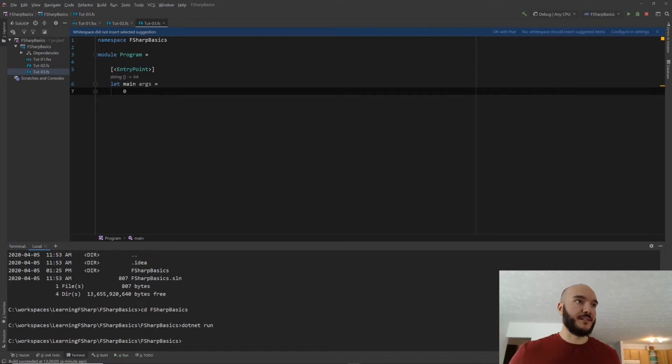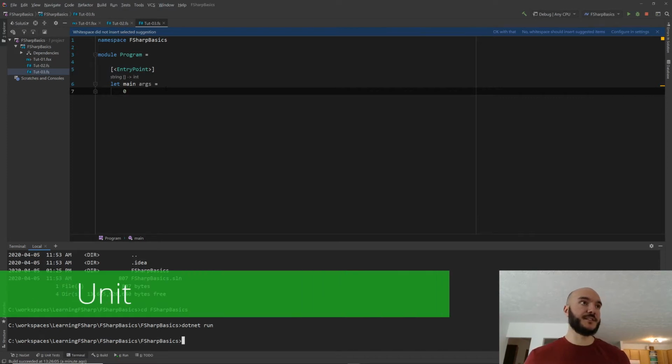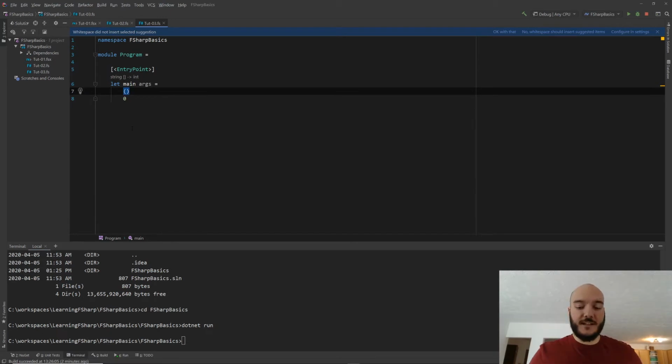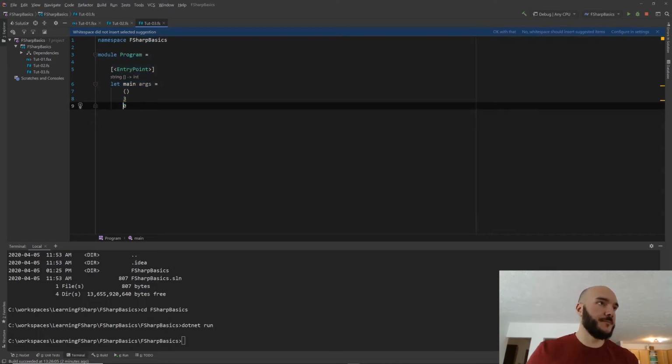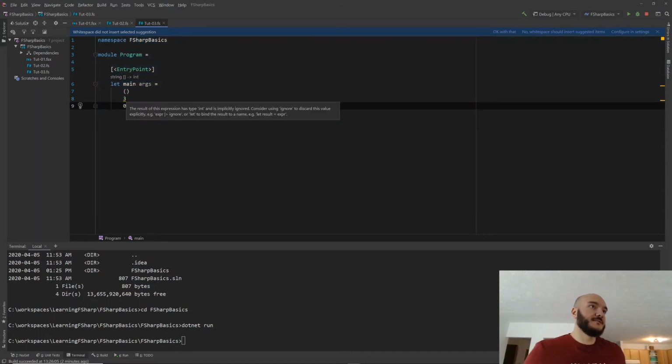Before I add a printout, I actually want to talk about a data type that I did not talk about, which is the unit data type. I want to recall that if I add a value on a new line, it'll underline and say the result of this expression of type int is implicitly ignored. Since values and functions in F# should be pure most of the time, their return values should be used. Because you're calling the function, giving it something and getting something in return, you're doing work, and you should do something with the result of that work.